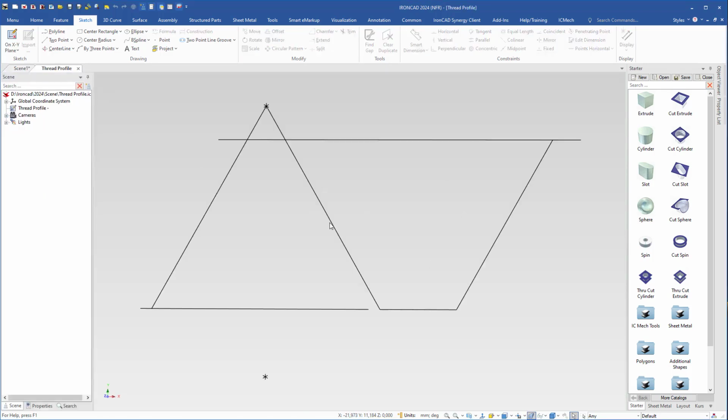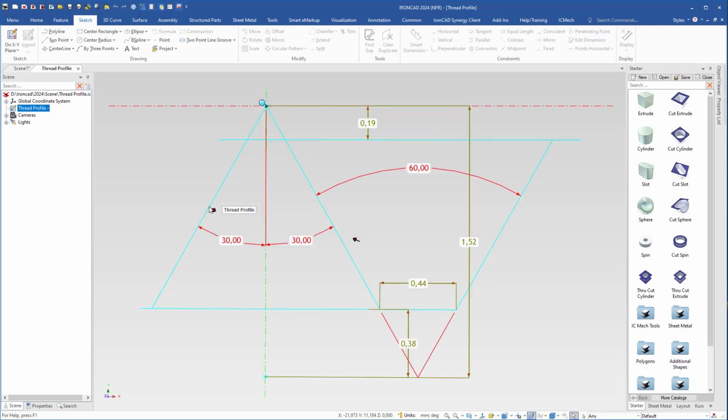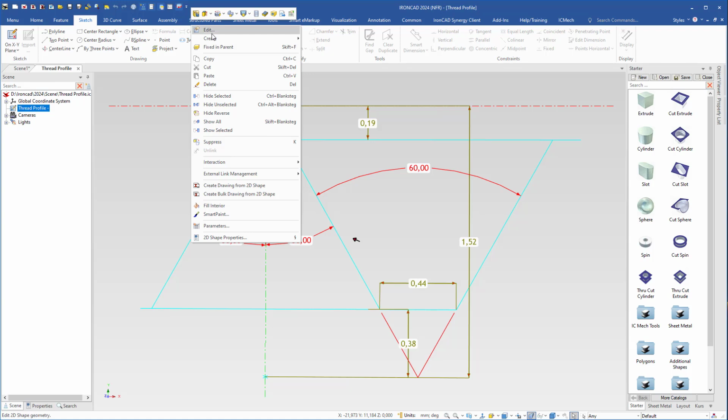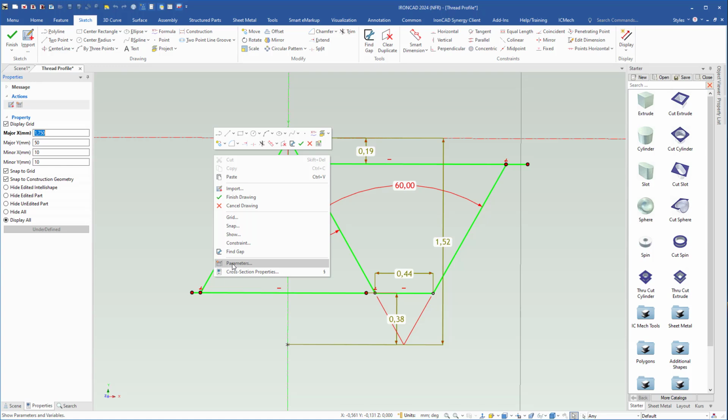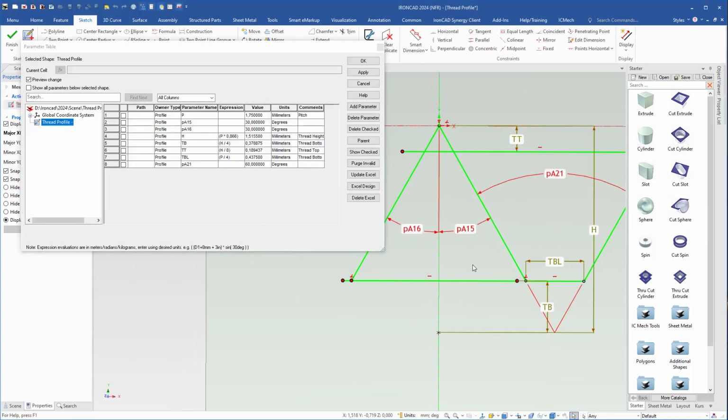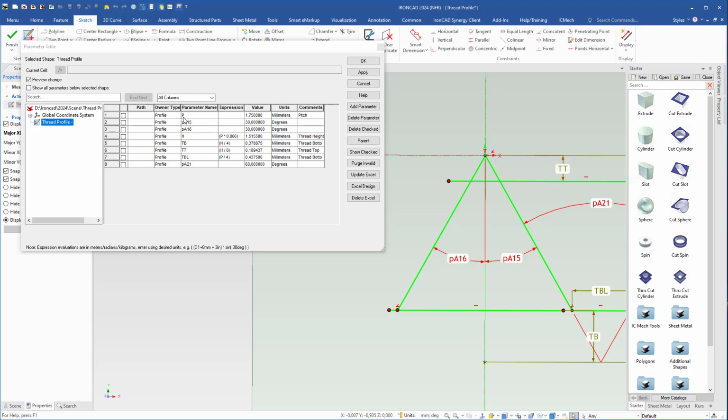So let's see now. I will do like this. I will select that profile, right click and go to edit. And here I have also added parameters. So that means that I can change the pitch. We see the P here for pitch. Change the pitch depending on what kind of bolt I'm using or what kind of rod I'm using to add threads. In this case, these settings are for M12, but for instance, M10 has a pitch of 1.5.